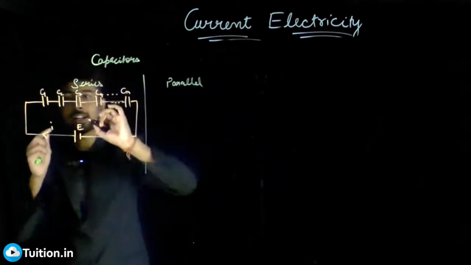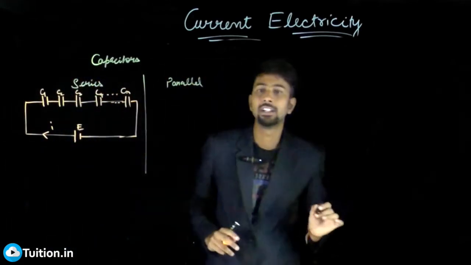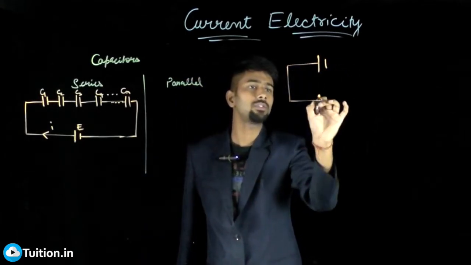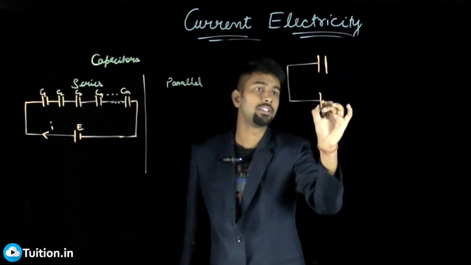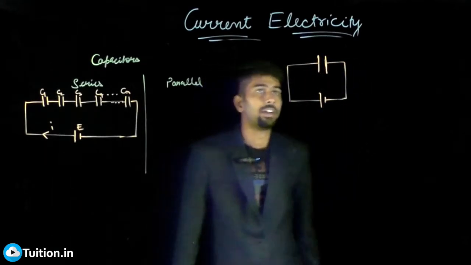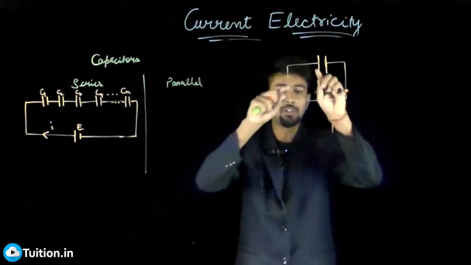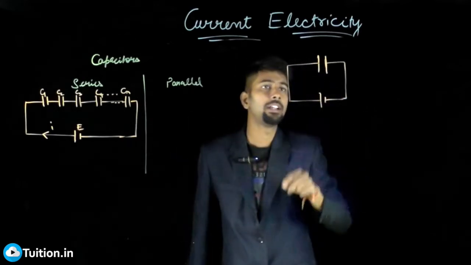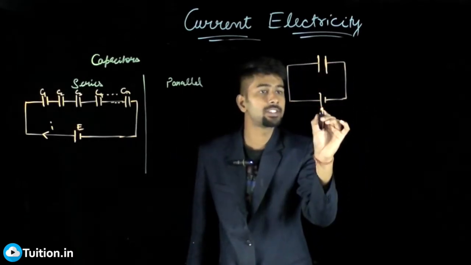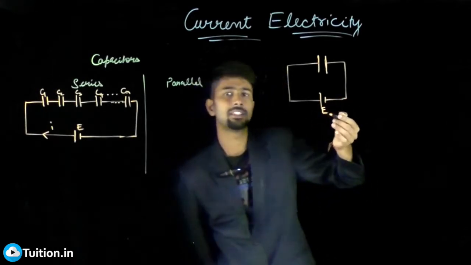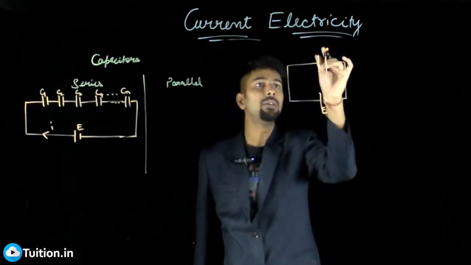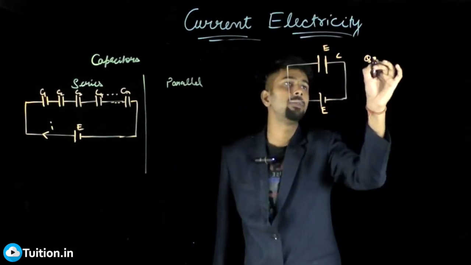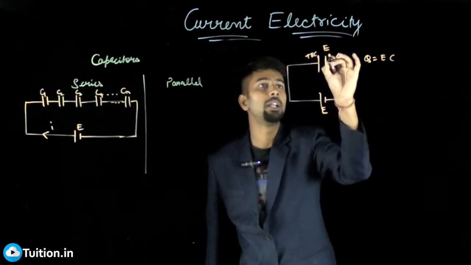What is Q here? Let's actually see how a battery charges a capacitor. If you have a capacitor here, which is like two plates of the same length, and this is your battery. When a capacitor is just kept isolated, it will have no charge. Once you connect it to a battery, immediately the battery will drop its E. What is E basically? It's EMF, so you can write it as V or E. The E will drop here, and if the capacitor has capacity C, then the charge on this capacitor will be EC: plus EC on this plate and minus EC on this plate.